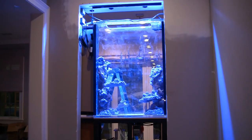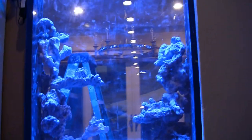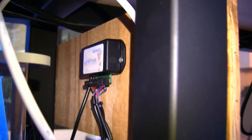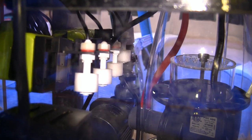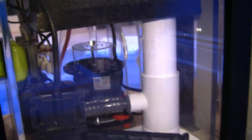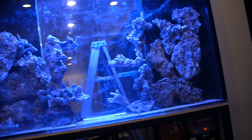Okay, so we've managed to make a little progress here. Condi's got the basic rock foundation into place. I just finished mounting the breakout box there. That's the connector strip for the various float switches. Use some magnets there for the floats down inside the tank, which will determine when the ATO comes on, when the ATO goes off, letting me know if the water level in the sump is too high or too low. I still need to find a place to mount the probes or the rack and the probes for the Apex, but that's coming along. Next step is to get the alternating tunzes mounted over on this side here, and then go up and start installing the rest of the lights, the four Kessels and the big long LED light strip.